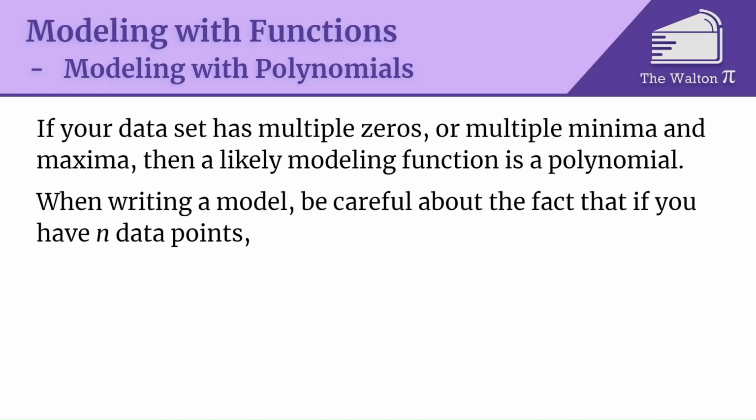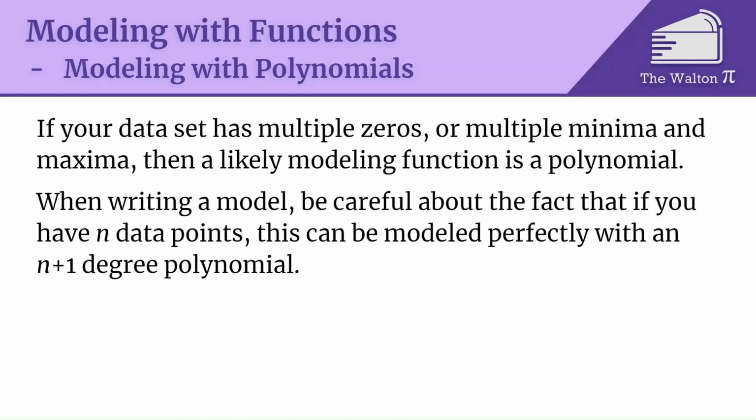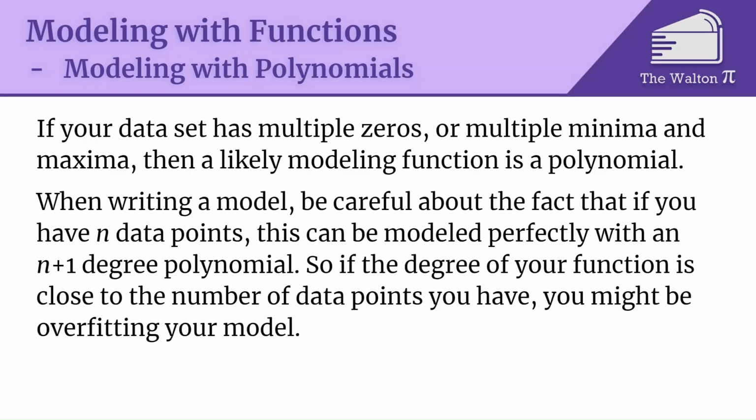And when we're writing a polynomial, be a little bit careful about overfitting because if you have n data points, it can be modeled perfectly with an n plus 1 degree polynomial. So if the degree of your function is close to the number of data points that you have, you're overfitting your model. Yes, your function is matching all the points, but it's not being a good model because it's matching them too perfectly. You need to account for the fact that there's going to be error in your measurements, and so that means that you're probably overfitting your model.